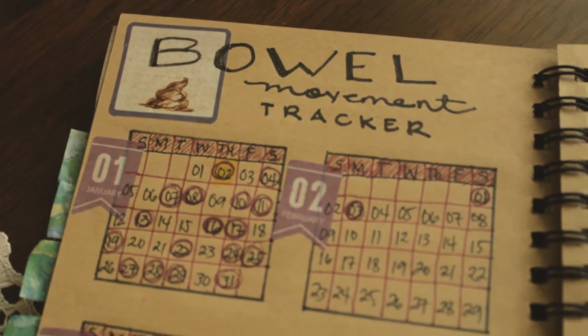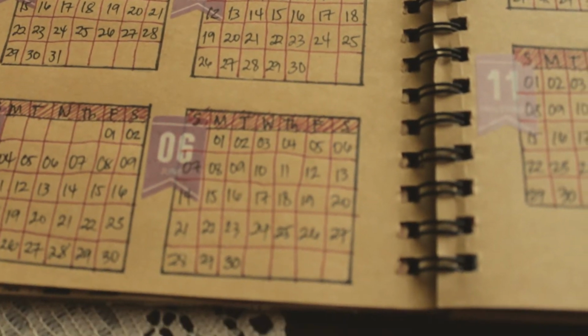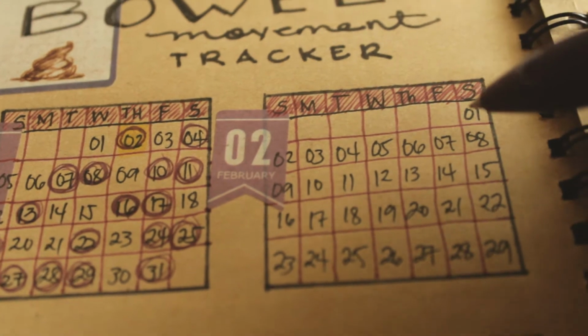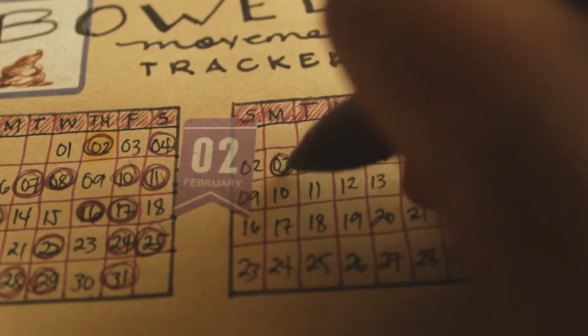And I know this is gonna sound ridiculous, but since I don't poop regularly, I decided to add a bowel movement tracker so that I know when I need to eat a fiber-enriched food to get my digestion going.